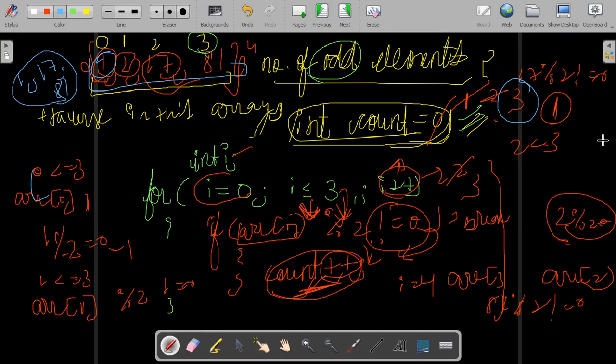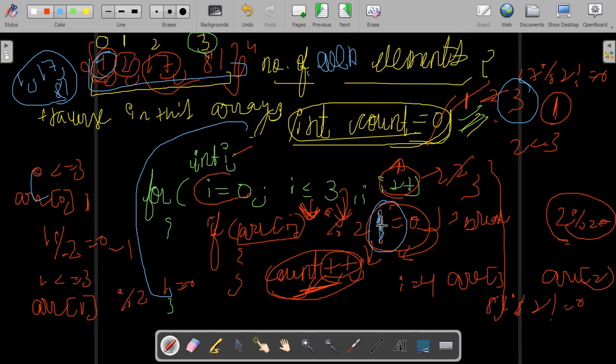So this was the formula to calculate the number of odd elements. If I ask you not to calculate the odd elements, I'm erasing this odd. Calculate the number of even elements. What is the small little change that you will make to this logic? Instead of writing not equal to zero, you will just write equal to zero, because even elements are those where it is equal to zero. So instead of not equal to zero, I wrote equal to zero. This is the subtle change I have made.